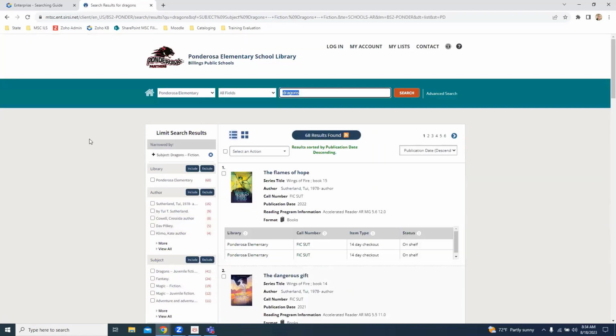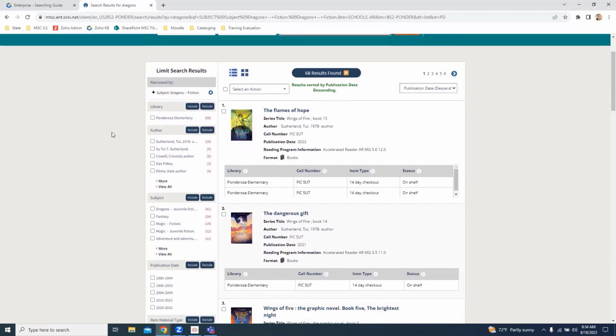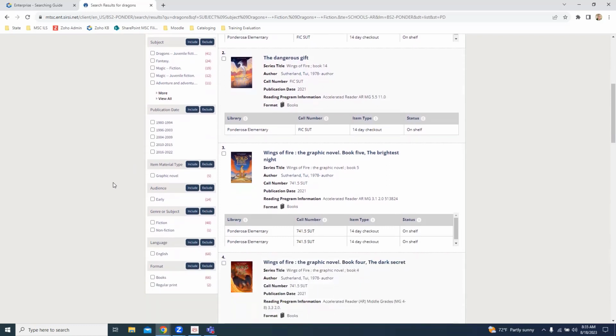That's kind of the one tricky part about this. You'll see I've now narrowed my search by that subject heading. If you want to use the facets, you need to select them and then either click Include or Exclude, depending on what you're trying to do. It doesn't apply those automatically just by clicking. So that's kind of the one extra click we have here.